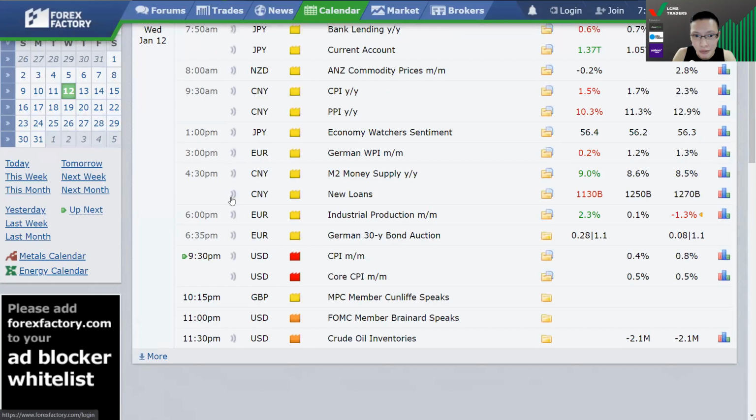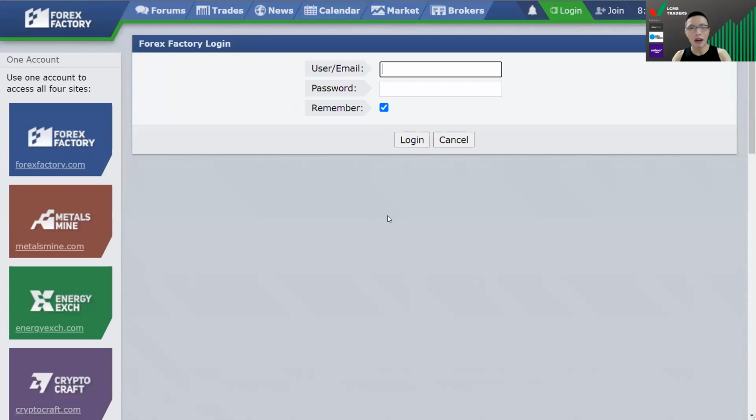I'm not sure if you guys realize this, there is this gray radio button over here that says subscribe. It's actually something new. I think Jean and I just spotted this this morning. It's apparently a subscribe button if you guys have an account with Forex Factory. Of course, I don't have a Forex Factory account, I'm just too lazy to open one. I just need the data.